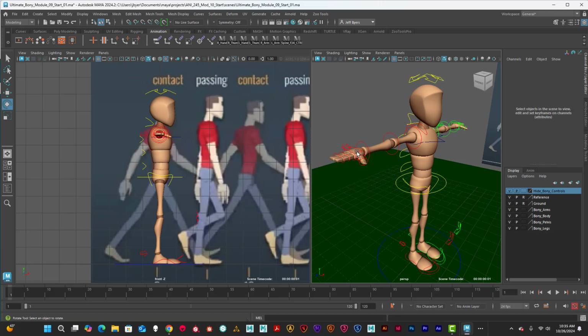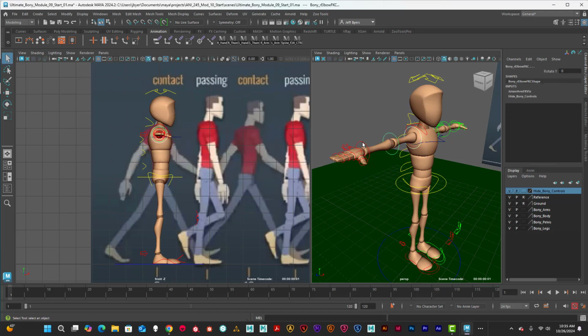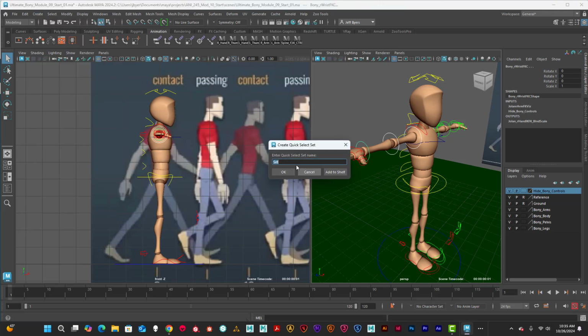But if you want to select the whole arm, you can go ahead and select the whole arm and do a quick select set. You can go to Create, go down to Sets, and click on Create Select Set, and it's going to ask you what you want to name it, and you can add it to the shelf. If you just click OK, it'll add it to Select, Sets, Quick Select Sets.